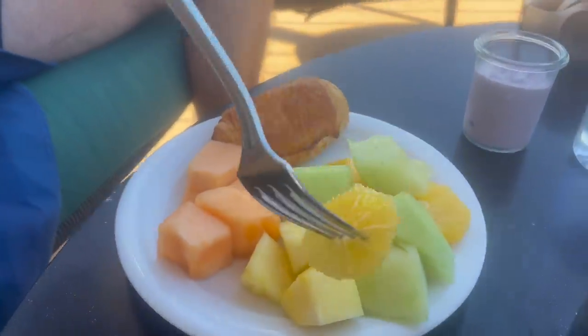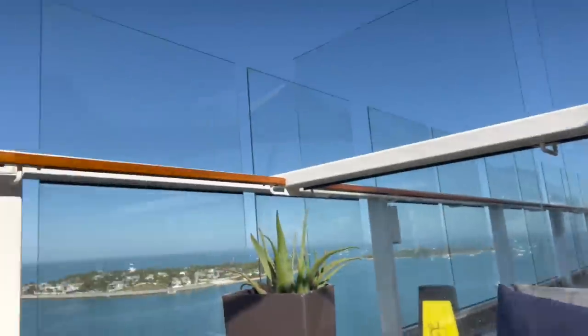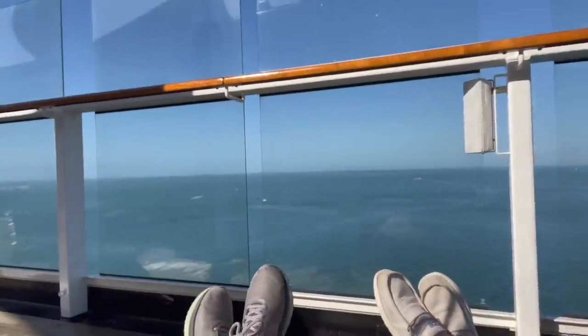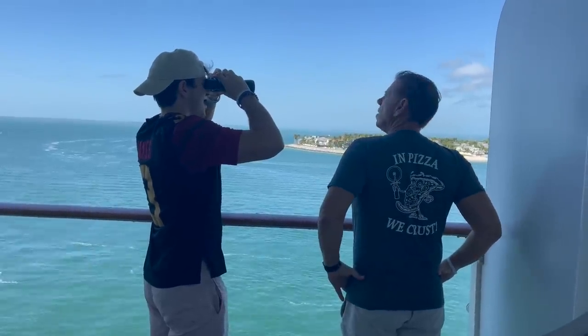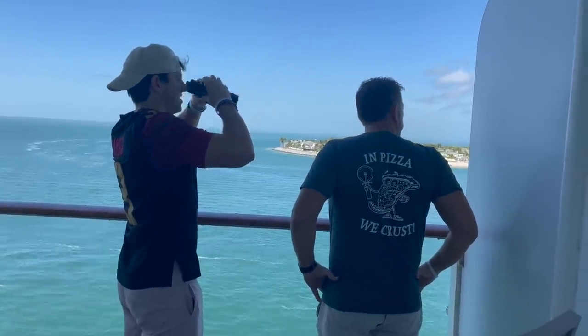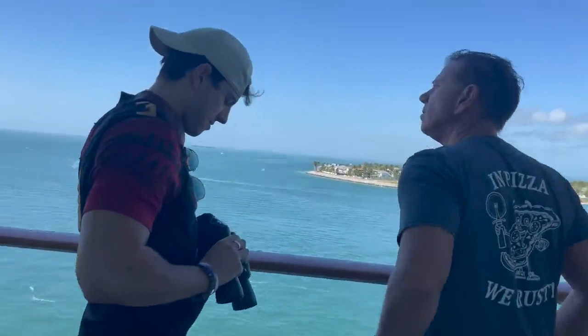These are oranges, honeydew, pineapple, cantaloupe, chocolate croissant. Bon appétit! Now Ryan and I are lounging in this really cool round lounge thing, digesting our breakfast and looking out. There's our feet — I should take a picture of our feet. Katie and I decided to take it to the workout room, starting a workout plan early — not even the new year — we are on it. Mike and Brennan are taking the opportunity to look around. We haven't gotten off the boat yet. A lot of people have — it's a quarter to 12. We've done a workout, went to breakfast, and now we're just enjoying the view.